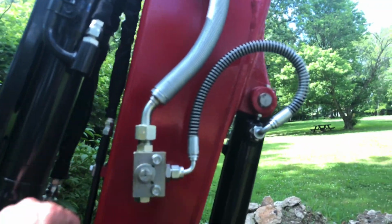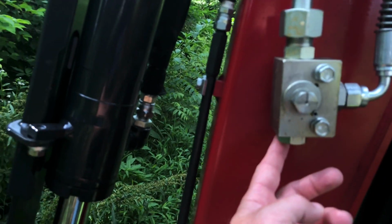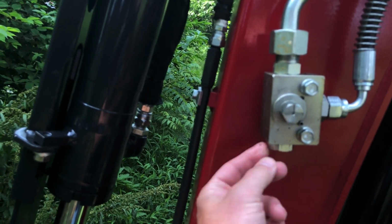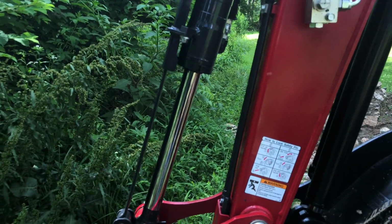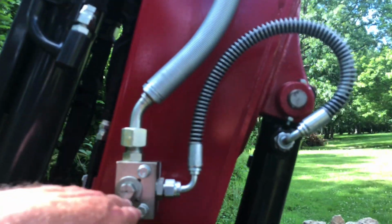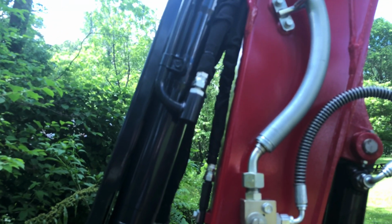And of course, they've got the diverters on here. We have the hydraulic thumb. So if I want to add a second set of lines in there, I can add that in there, and that way I don't have to disconnect. So if I want to add in a hydraulic breaker or something like that, I can add that in there.